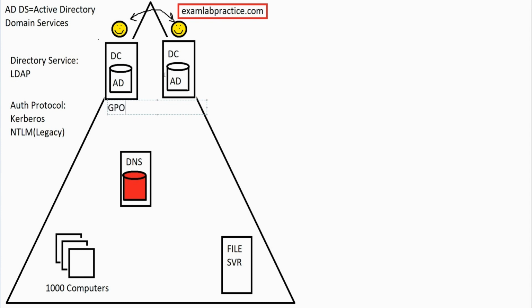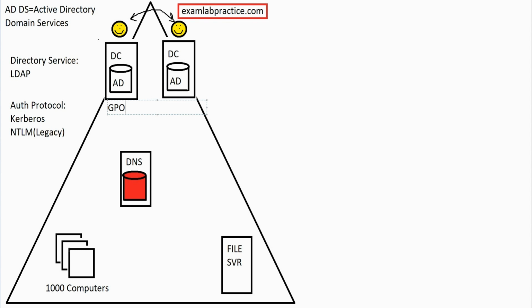A group policy object is an object that you can create that has all these settings, parameters, any type of attribute you want to configure or change on machines. You can do it through a GPO. So for example, if your boss walks up to you and says, "Hey, I want you to force the firewalls to be turned on on all these machines. I want to make sure that the antivirus is always up to date."